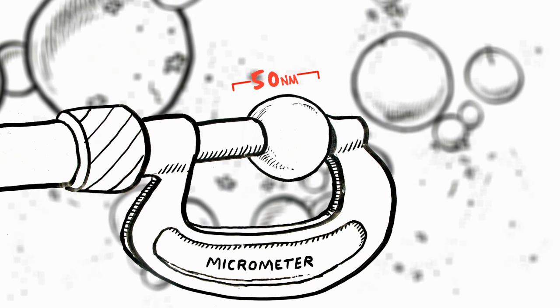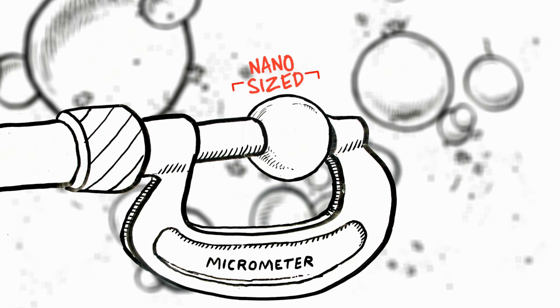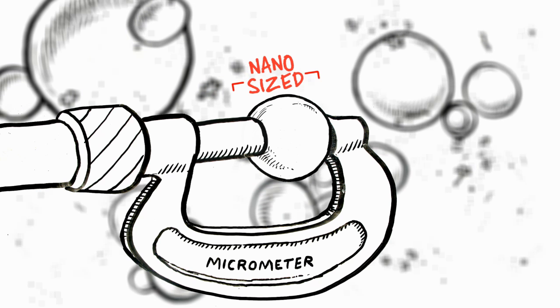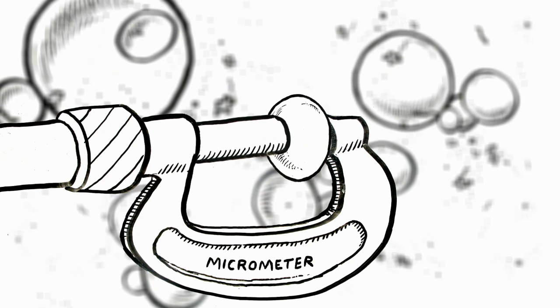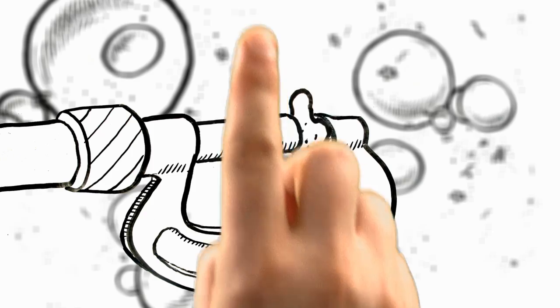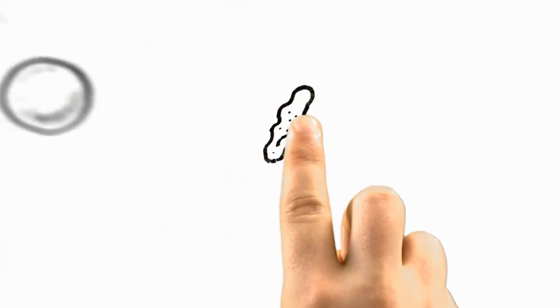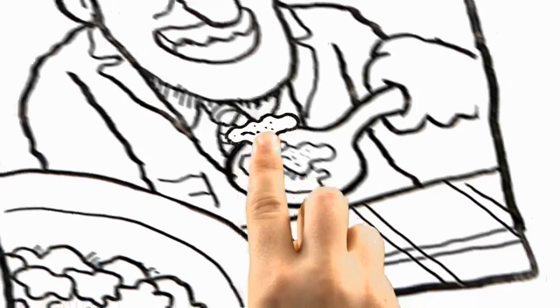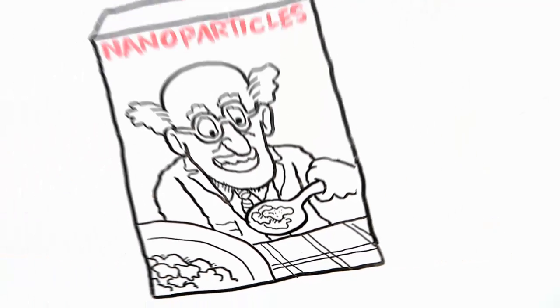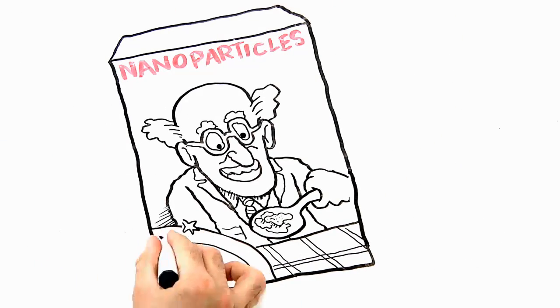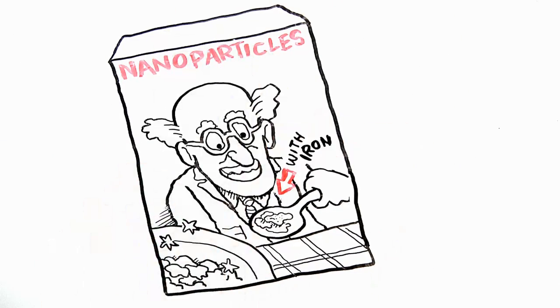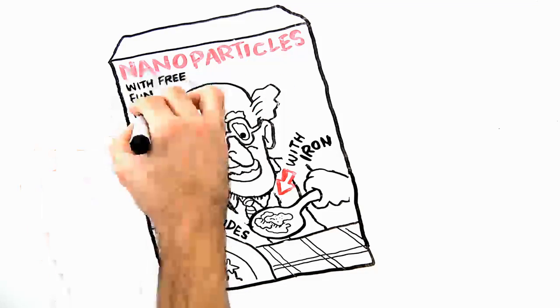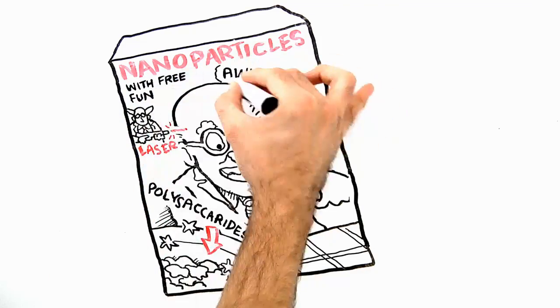Therefore, they're not micro-sized at all. They're nano-sized, and they're not beads at all. In fact, they are random and irregular in shape. Confusing, I know. So let's just call them nano-sized particles, or nanoparticles. They kind of look like cornflakes. And since these nano-sized particles are largely comprised of iron and polysaccharides, you could say that they resemble sugar-coated cornflakes.